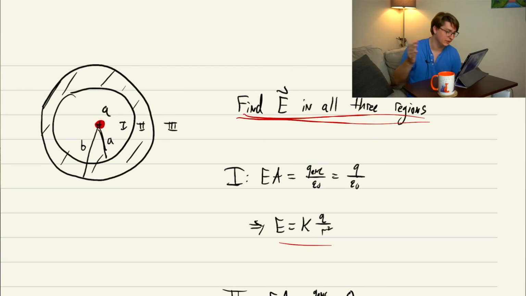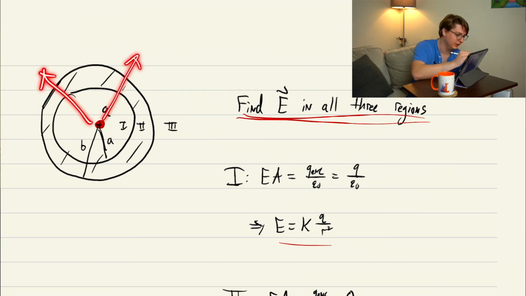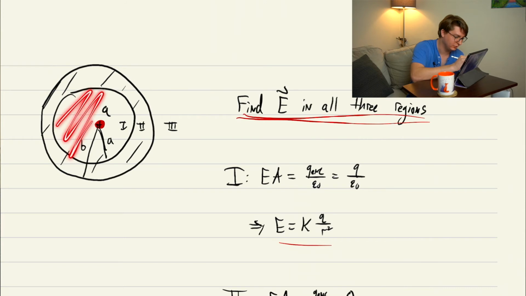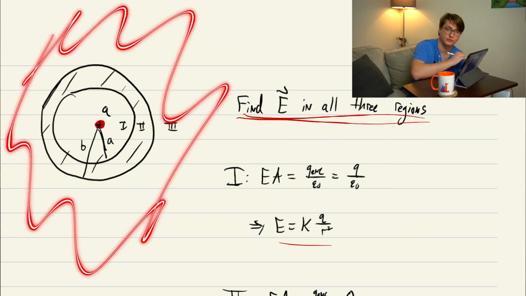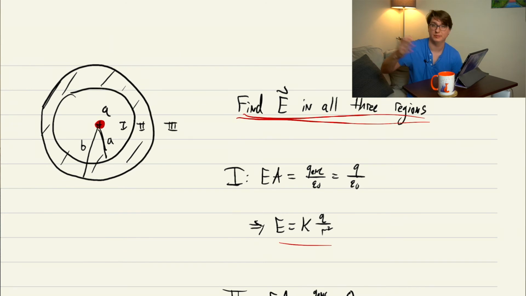Let's have some type of thickness, but what we're interested in here is finding the electric field at all three of these regions. So there's a region here where there's just air and this charge. There's a region here where we have a perfect conductor, we have a metal, and out here we have just a vacuum or something like that, or maybe just air. It doesn't really matter here. So there's going to be 3 distinct regions. We're going to have to find the electric field at each one of these regions.